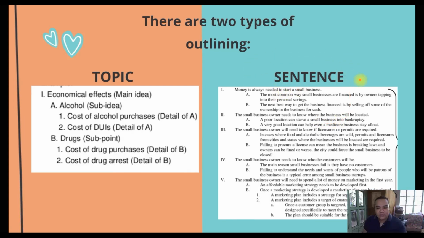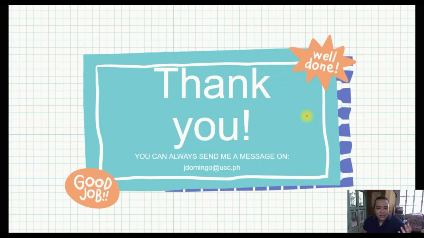Okay, so the third type is the paragraph outline. Again, we don't really teach it in academic writing because it's more on each bullet point needs to have one whole paragraph, and it's a little bit too complicated for academic writing, so we don't use that. So for the purposes of this lesson, we only have topic outline and sentence outline. So those are the two types of outline. So that's our lesson for today.